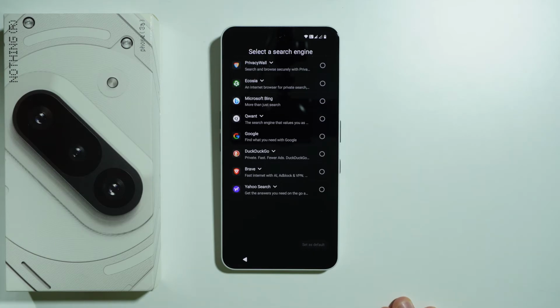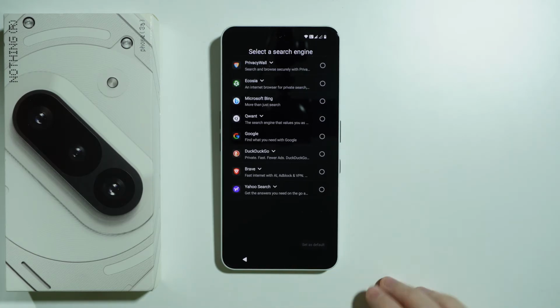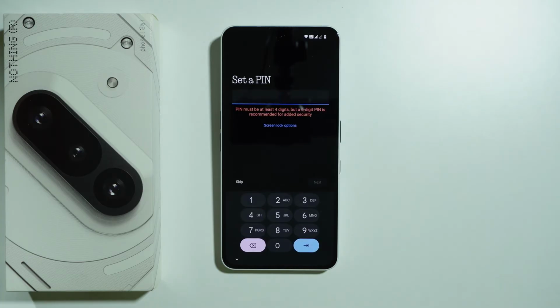And then we can press set as default. Then we need to choose the search engine, and here is the same story. If you don't know which one to choose, most likely it is Google, since it is the most popular choice. And then let's press set as default.